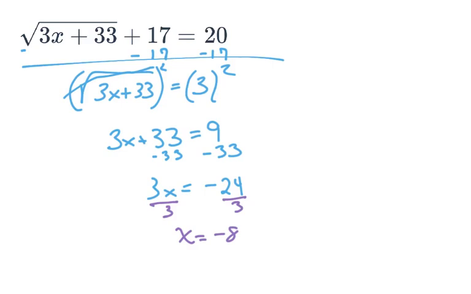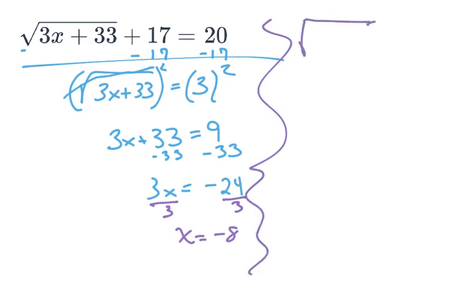So now I've checked it. Because this assignment is graded on your average and not your completion, you might want to make sure you're doing the checks, because if it did not work out, it would be no solutions. But you also want to double check your work. So I'm going to put back in my negative 8 here, in my original equation.